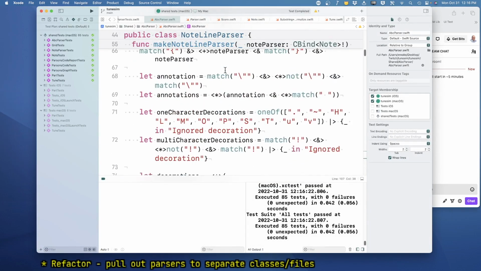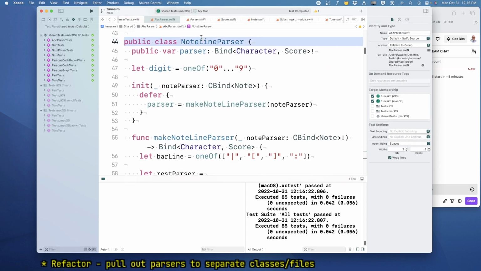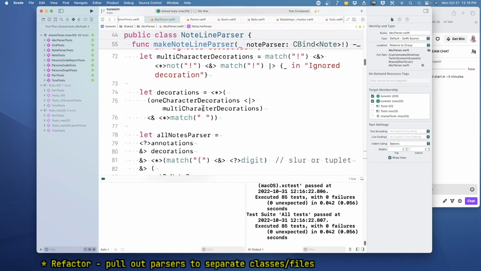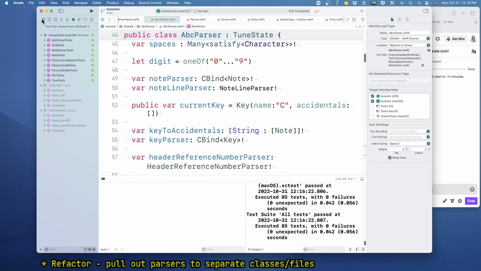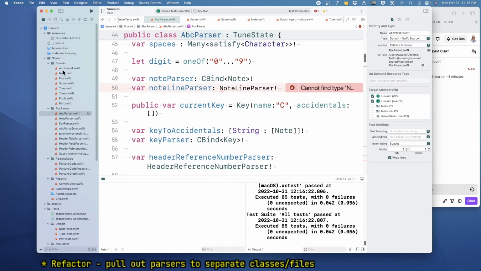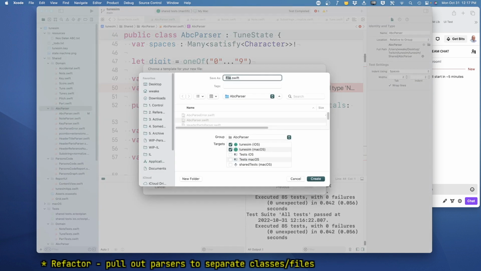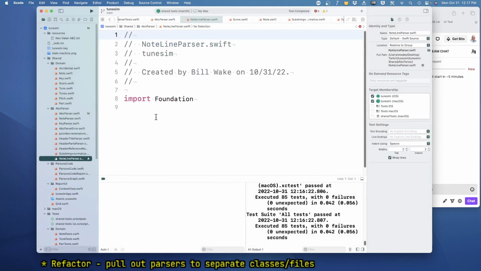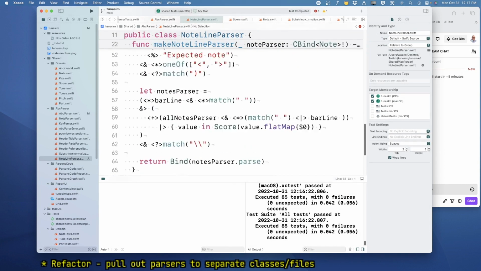Now, the next step is we want to extract this class out or move it to a separate file. And its domain. Oh no, it's parser. We'll need p combo. And then this should be okay.